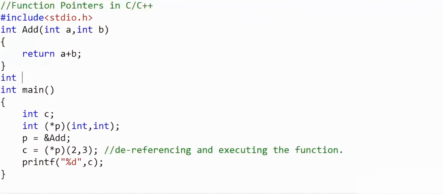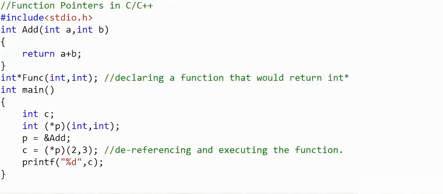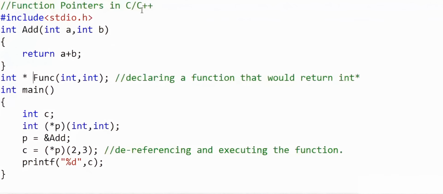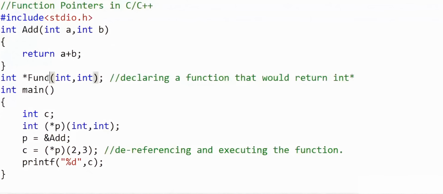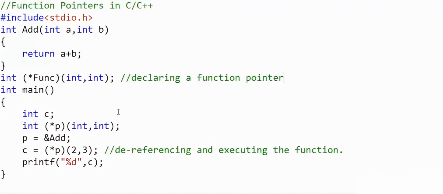If I would write a declaration something like this, then this is declaring a function that would return a pointer to integer. We can have an asterisk just before the function name, or we can have an asterisk just after int. These two syntaxes are the same, but if I put this within parentheses, then this is declaring a function pointer.